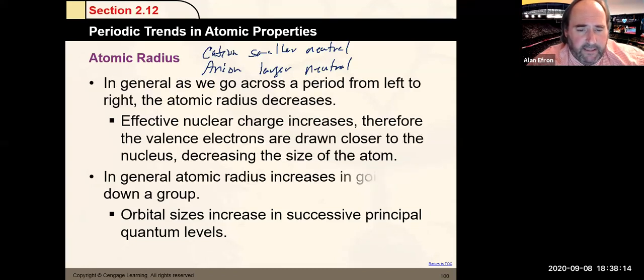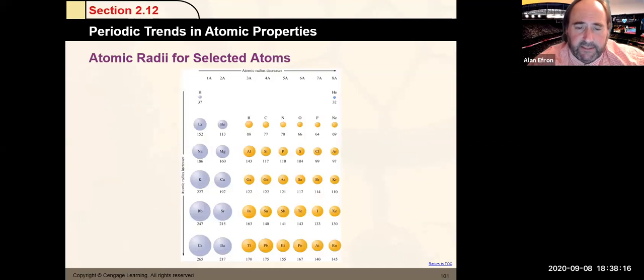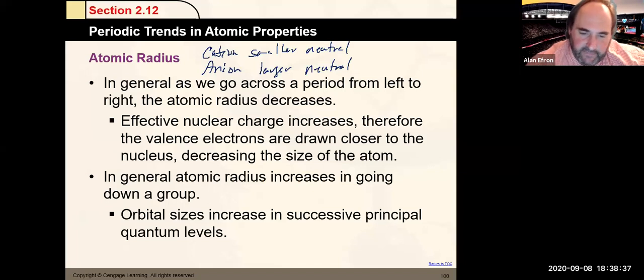And here's a nicer picture than I probably could draw in terms of that. As you can see, as you go to the right and up, the size of our neutral atoms gets smaller, and left and down gets larger. Larger in size is what we're talking about, the actual size, which is defined by the atomic radius, so where the nucleus is and how far the electron cloud goes. That's what we're talking about in terms of atomic size.